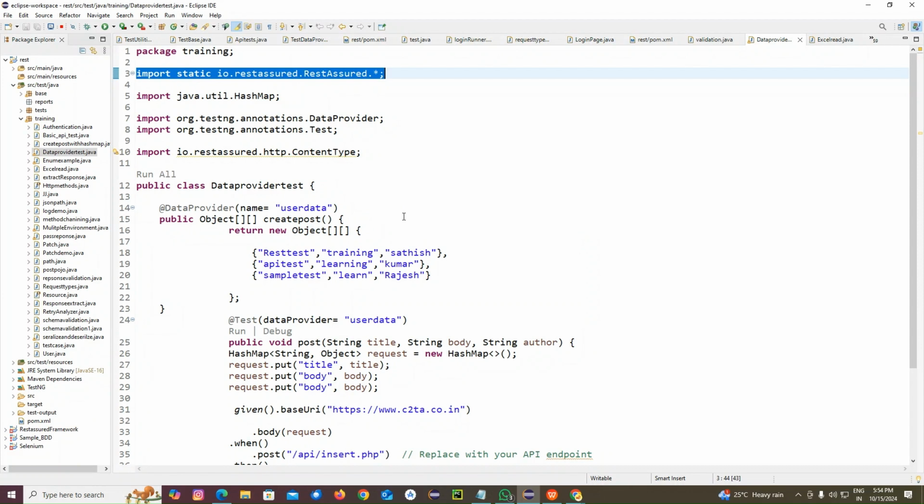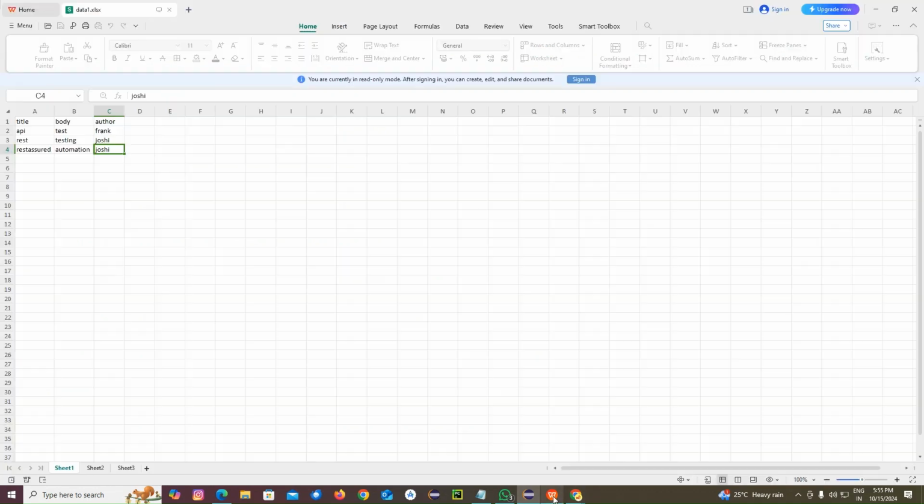If we have a large set of requests to send to the server and check, we need an Excel file to save the requests, send them, and then see the response. For example, I have this Excel sheet where I have three headers: title, body and author.